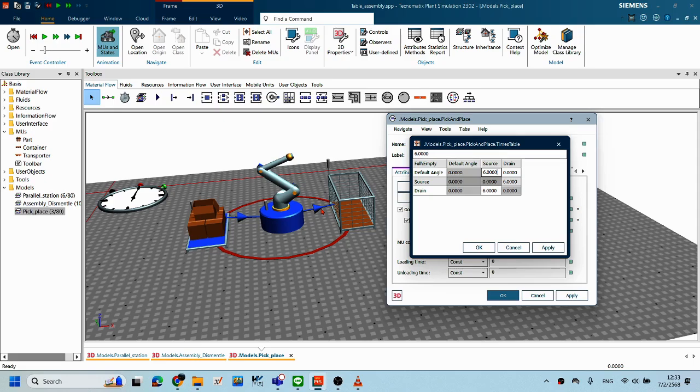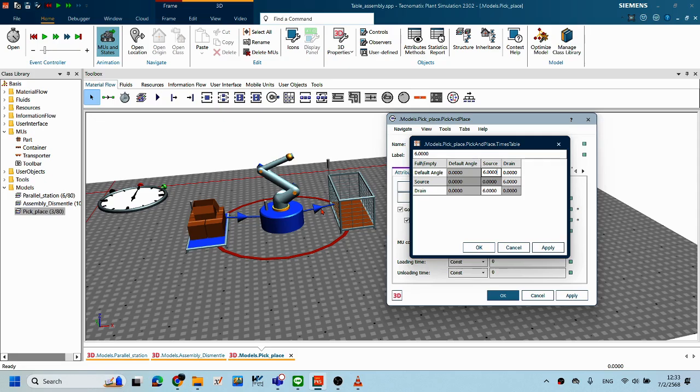It just uses the average time. You need to define the time.